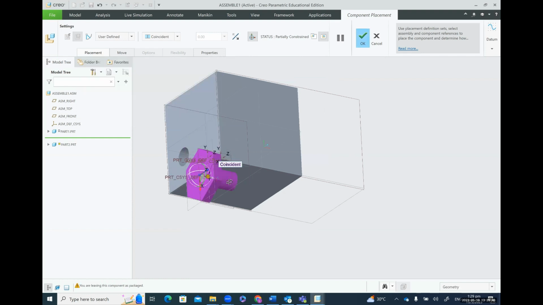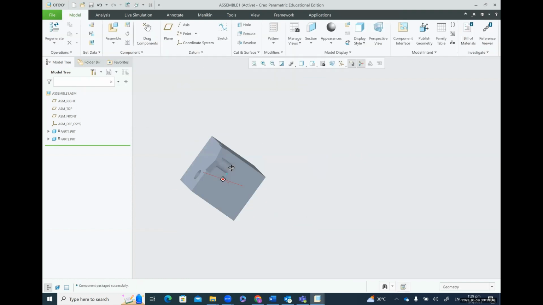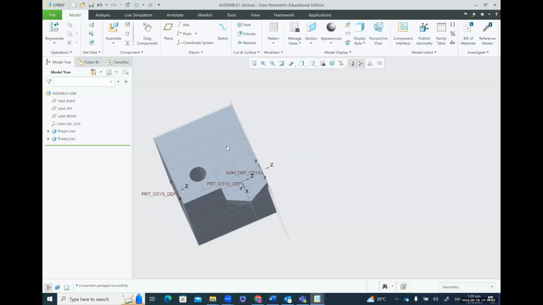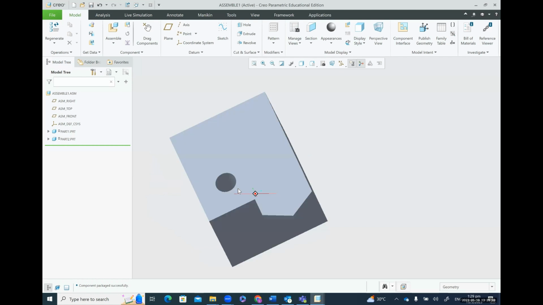Now the screw moves to this position here. The next constraint is that we want to move the screw into the hole of this cuboid.